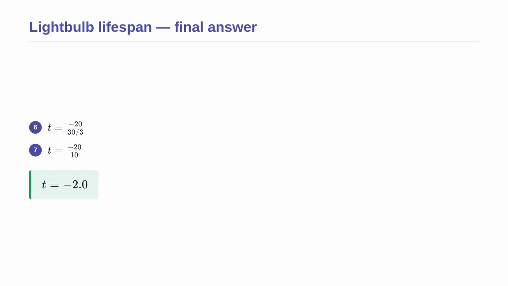Continuing with our calculation, we will now simplify the expression to find our final value. We carefully evaluate the numerator and the denominator. By subtracting 1000 from 980, we get a numerator of -20, showing our sample average is lower than the claim. In the denominator, we know the square root of 9 is exactly 3. Dividing 30 by 3 gives us exactly 10, which represents the standard error of our sample mean. Finally, we divide the observed difference of -20 by the standard error of 10. This gives us a final calculated t-statistic of exactly -2.0. This means our sample average is exactly 2 full standard errors below what the manufacturer promised.